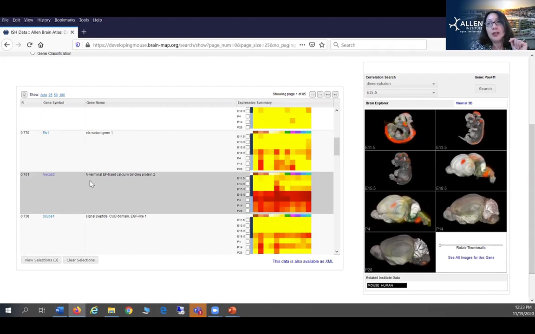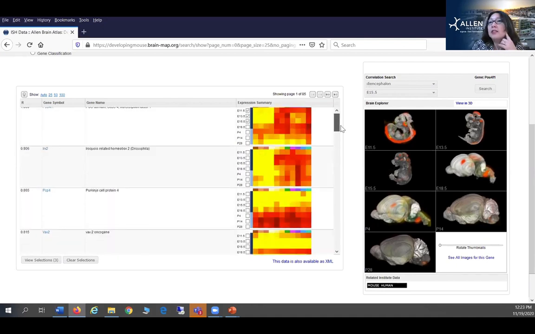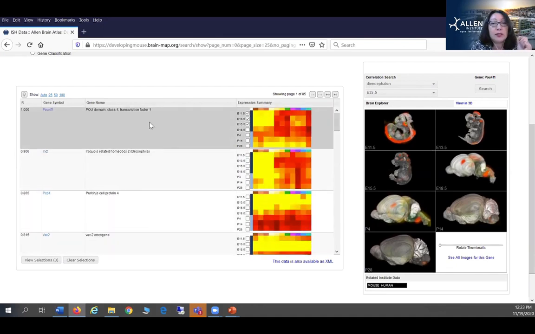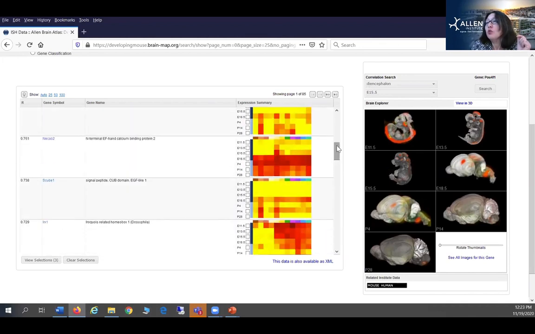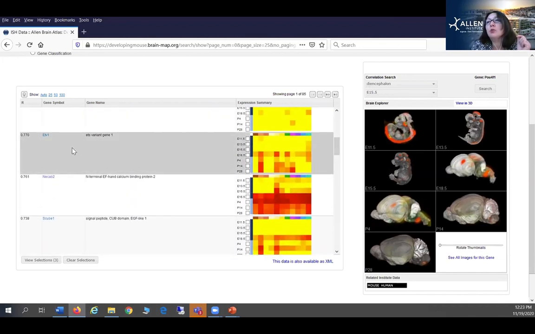And what's interesting is if I were studying this gene, maybe I would know that there's a paper that had been published that showed that in a POU4F1 knockout mouse, a number of these transcription factors were actually shown to be downregulated. So it's really interesting to see, oh, these were co-expressed with this one, and we have reason to believe they might be downstream in a transcriptional regulatory cascade of the POU4F1.